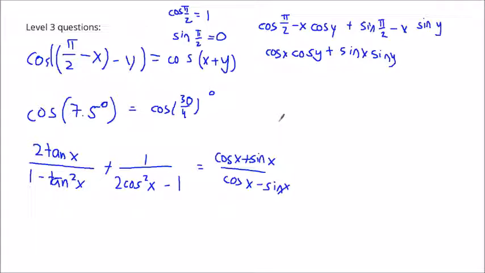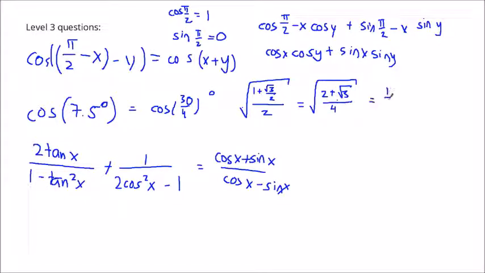But cosine of 30, we have cosine of 30, and then we have to apply it onto our half angle formula actually. So same sign, that'll give us 1 plus square root of 3 over 2 over 2, which is equal to 2 plus square root of 3 over 4, which is equal to 1/2 square root of 2 plus square root of 3. And that's our first result from this mess. It's going to get messier.